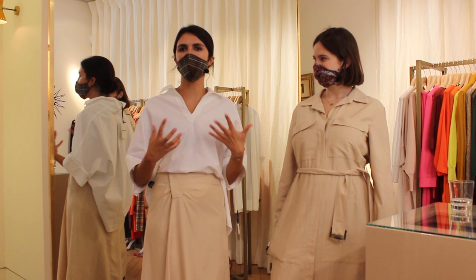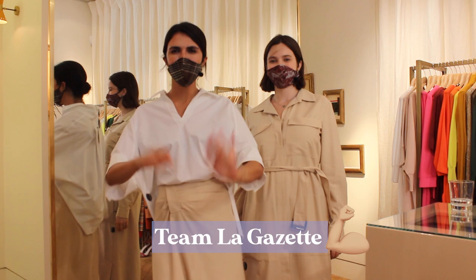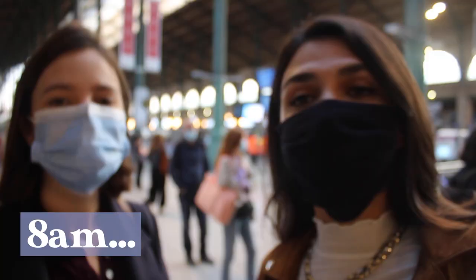And this top is also quintessentially Natan. They have a beige dress — I love it because it has pockets so I can put everything for my trip to Amsterdam. We chose the same palette to go a little coordinated and arrive as a team to Amsterdam. And before we forget, we also chose some masks to match with our outfits — Natan silk masks. We'll see you there. We're ready for the trip — this is what you do for fashion.